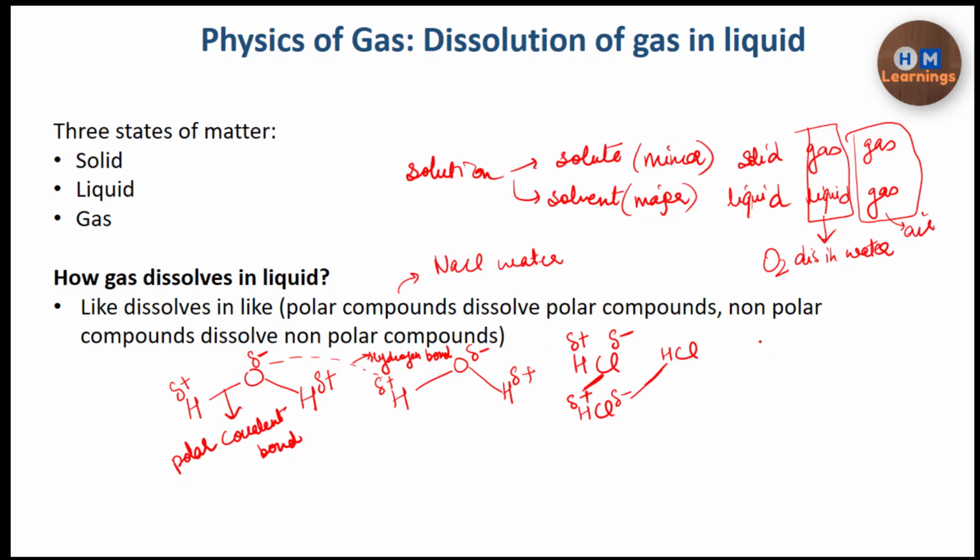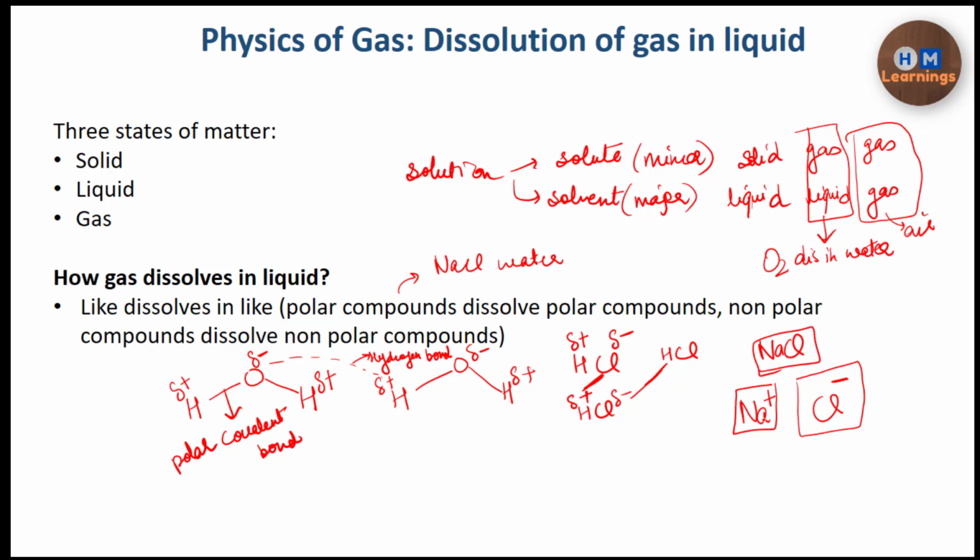Then there is another example, NaCl. NaCl actually has an ionic bond, which means it has a positive charge and a negative charge. There are no partial charges here, because there is complete donation of an electron by sodium to chloride, and chloride has completely accepted one electron. So this is a type of ionic bond in which there is donation and acceptance of the electron, but in the case of the covalent bond there is no donation or acceptance, there is sharing. If one atom is more electronegative, it will get a partial negative charge and the other a partial positive charge.